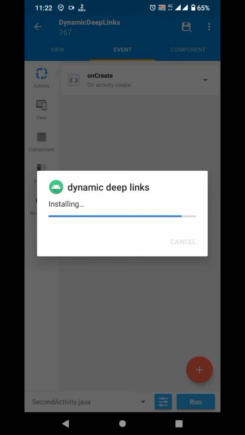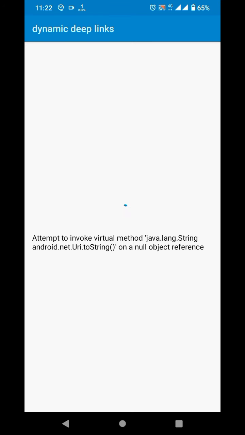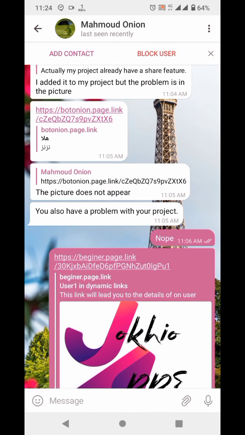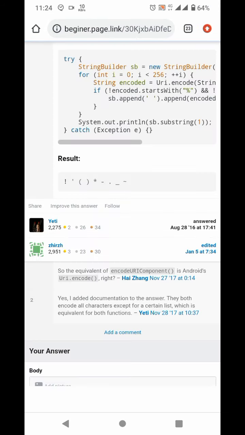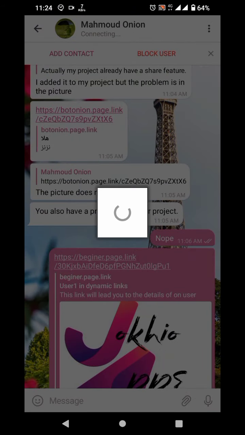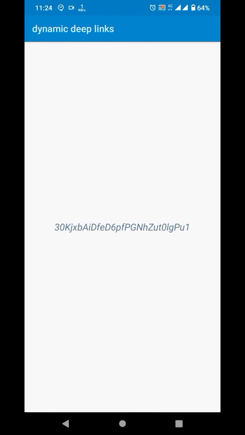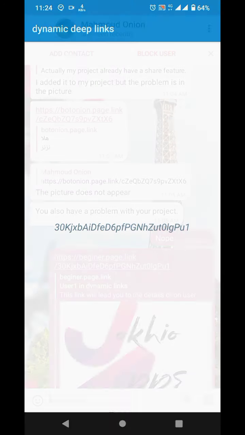At this moment, if we open our app directly, it still shows the same error. And if we open the app by clicking the link and select Chrome, it works as we expected.